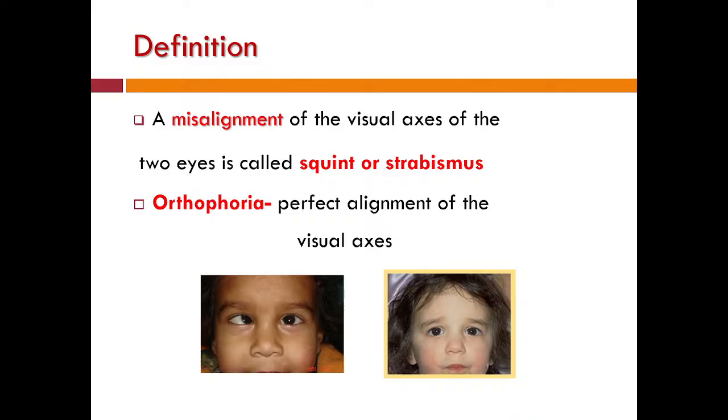But what will happen in this case? Where is the reflex falling? Is it in the center? Where is the reflex? Can you see the reflex? It is on the temporal limbus. Can you see this? It is on the temporal limbus. It means what kind of deviation it is? The eye is not straight, it is deviated inwards. Okay? So, based on the location of the reflex, you can say it is an eso deviation or an exo deviation. Here in this case, it is somewhere here, right at the limbus. Okay? So, this eye is deviated inwards. So, we call it an eso deviation or a convergent squint.